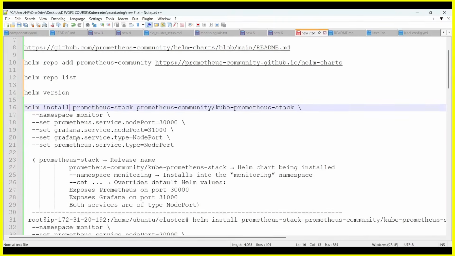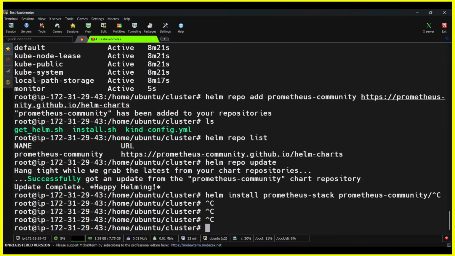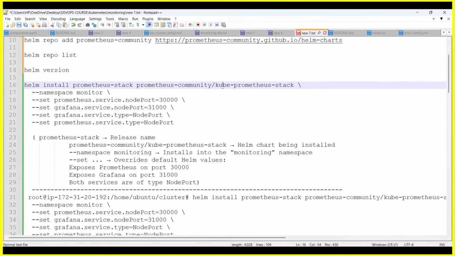If you check over here, it's stating helm install prometheus-stack, right? The name prometheus-community, which exists on my virtual machine, prometheus-stack, and I need to trigger inside that kube-prometheus-stack.